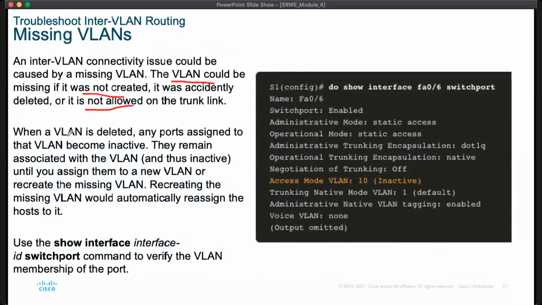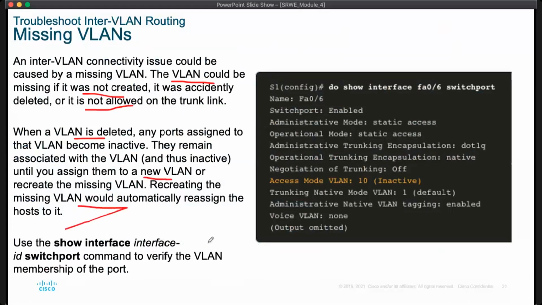When a VLAN is deleted, any port assigned to the VLAN becomes inactive. They remain associated with the VLAN and thus inactive until you assign them a new VLAN or recreate the missing VLAN. Recreating the missing VLAN will automatically reassign the host to it.